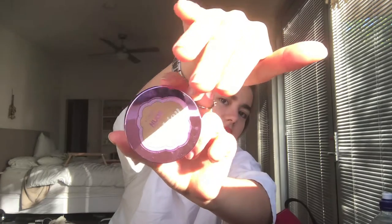And then I have this, the L'Oreal Nude Magique Cushion. I don't know if you can see that. I have that on my face today. I only have it on certain areas. I didn't put my whole face on it, but I just love the finish of it. And I like how compact it is, so I carry it in here. Just for a touch up, because I probably will need some touching up.